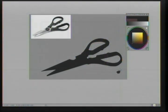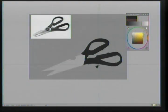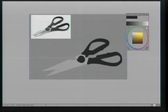So I'm going to lock the transparency now and begin dividing up this one big silhouette into smaller silhouettes. And now you see why I spend so much time on trying to get a good silhouette. Because I barely did anything. I just went and laid these few shapes down, and it's already starting to look more like a pair of scissors. In fact, this little button, I'm going to get rid of that button in a second. I need this other dark shape here.